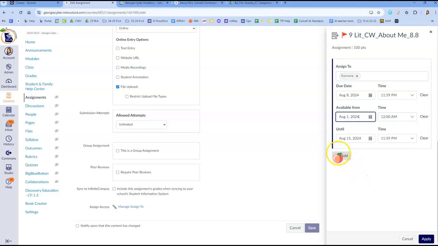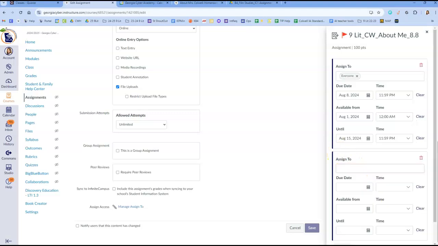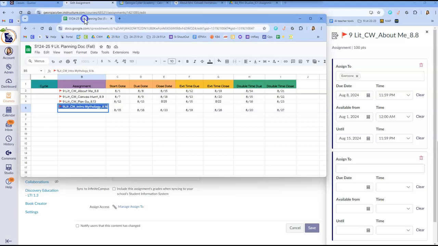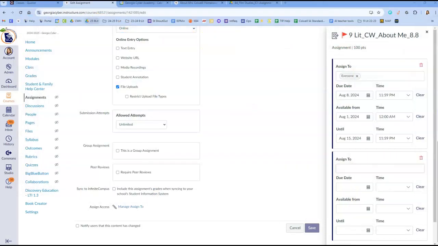Okay, so now I'm going to look at our team planning document for my extended time. I will link this document in the email for us, but it looks like this. Okay, so I always have my 2 monitors going when I'm setting up due dates.